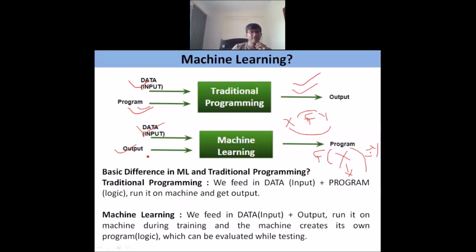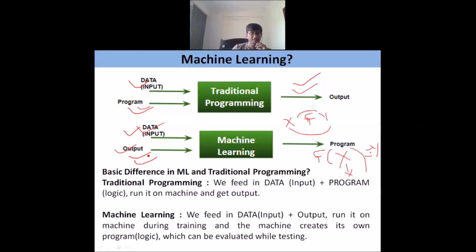Now, when it comes to machine learning as a science, you can see a basic difference over here. Input would remain the same. It would be problem-specific input, right? And along with this input, we would give output, that is, the expected output corresponding to each input, right? And at times, this output is not there.